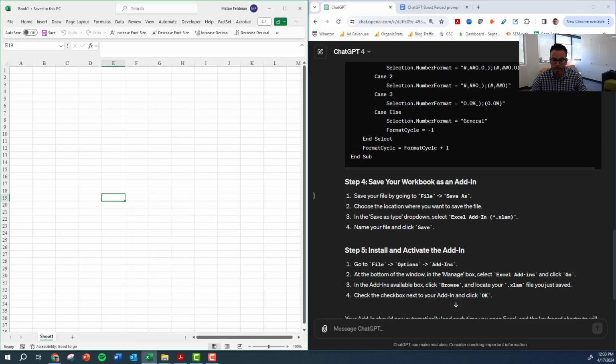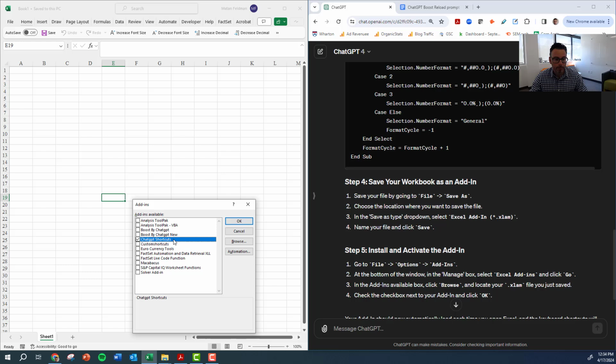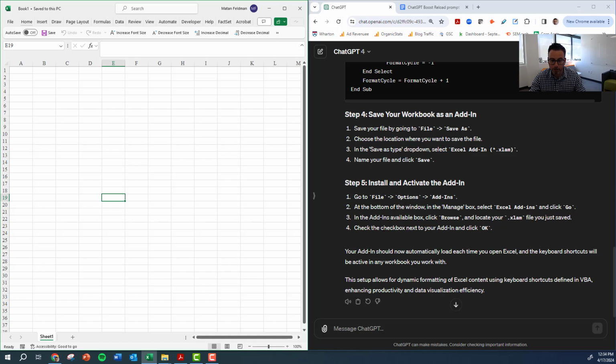Otherwise, it would have had you click Browse. So this is where it doesn't actually matter where you saved it, because it still would have told you how to get to it. If you saved it on your desktop, you would have clicked Browse. Here, I'll show you again, in case that was too quick. Once you open this up, you would have just clicked Browse and found it. Because I put it in the right folder by default, it automatically found it. Otherwise, you just got to go through the steps here. So it's still giving the right instructions.